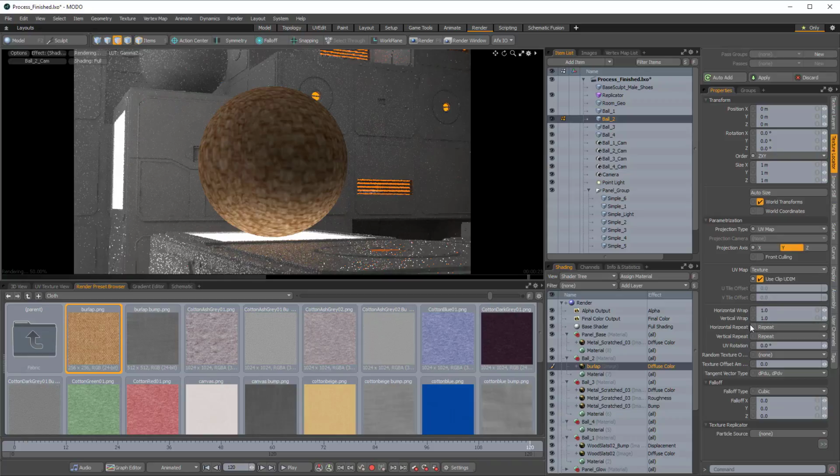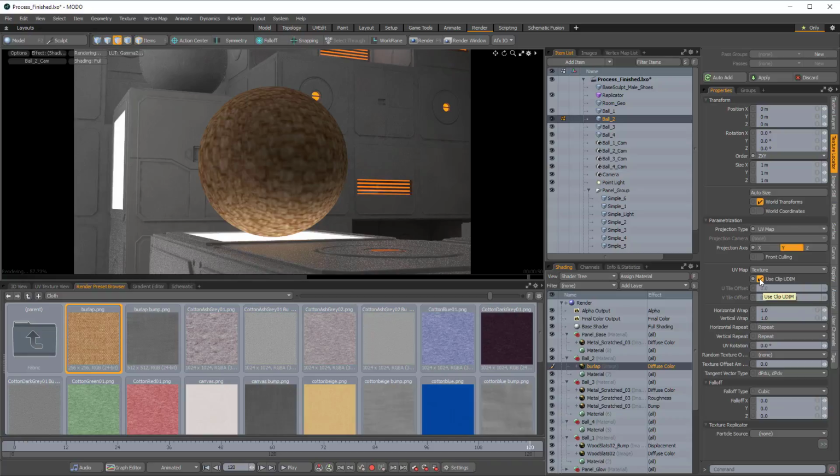Now there are some controls that you get within the UV map. So adjusting the size up here is not going to work with the UV map. That will change if you're using one of the other projection methods, but it's not going to change this here. So I could put in other values here on the size, and it's not going to affect it because it's based off of UV space and not 3D space at this point. What I can do, however, is change the wrap and the offset.